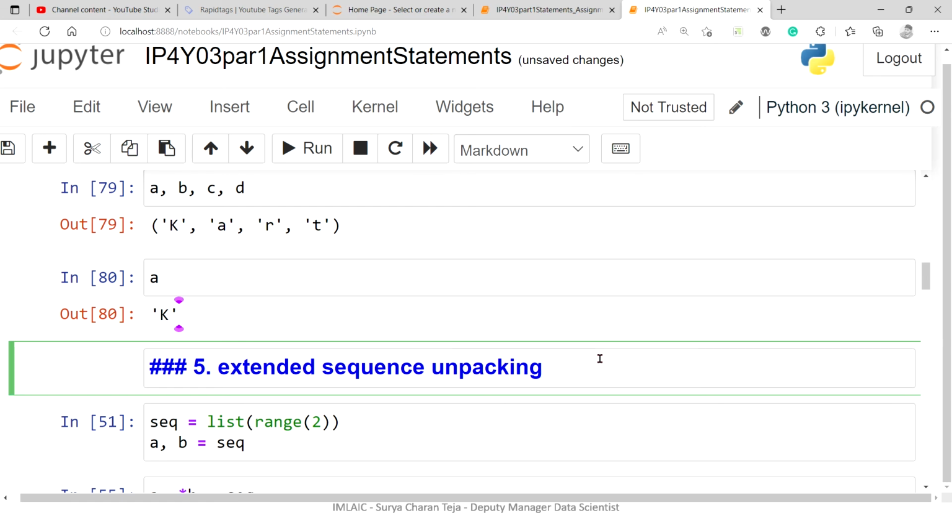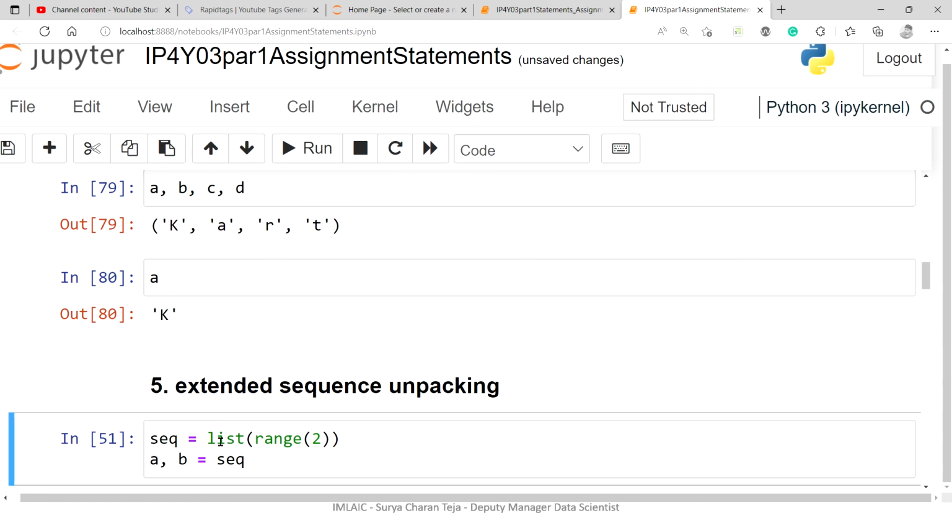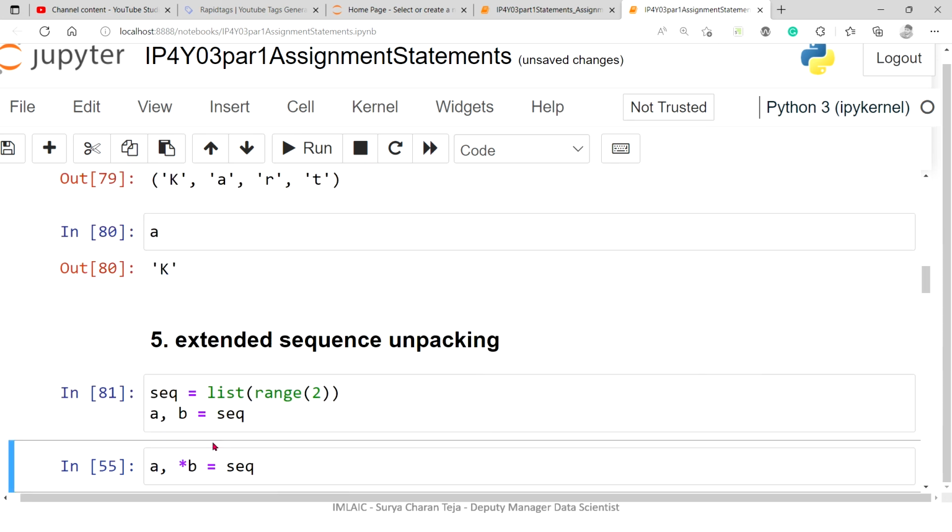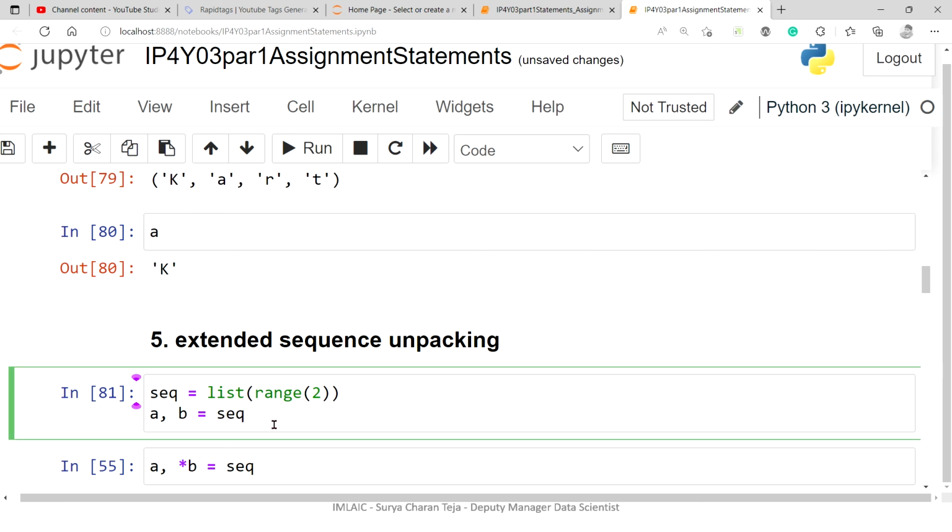Then we have extended sequence unpacking. So here, instead of directly using some list or something like that, we have taken a generator object, that is range of 2, and using list typecasting, we have converted that into a list, and then we use a simple a comma b, that's a tuple assignment as a statement.